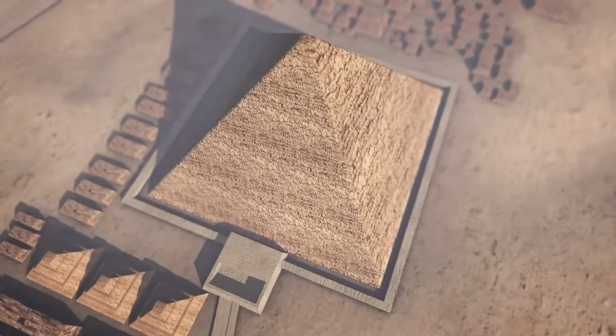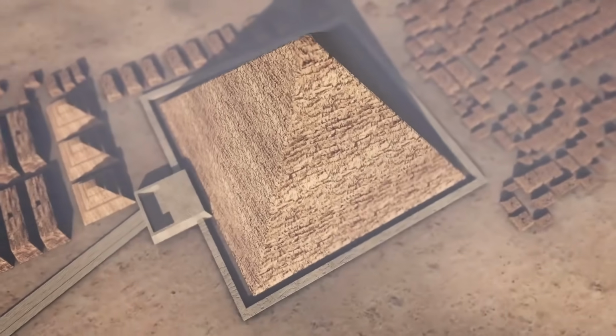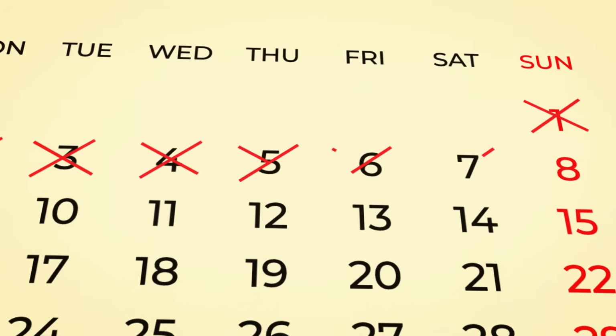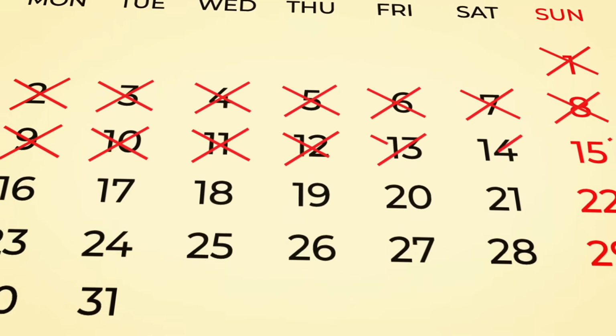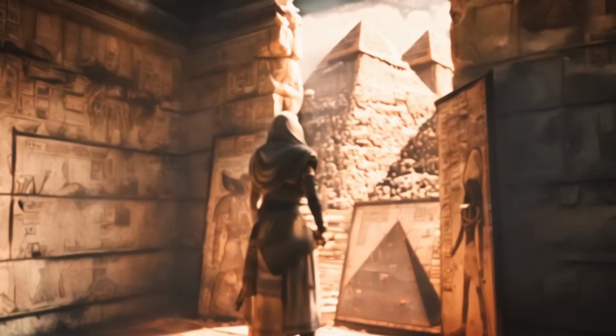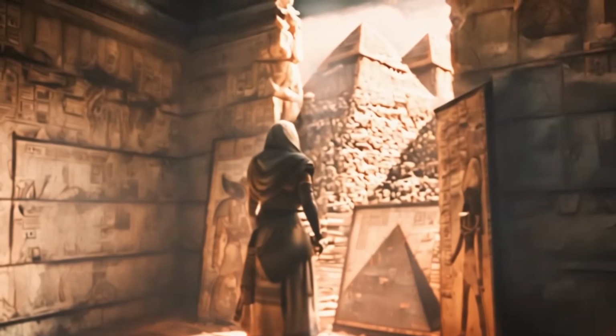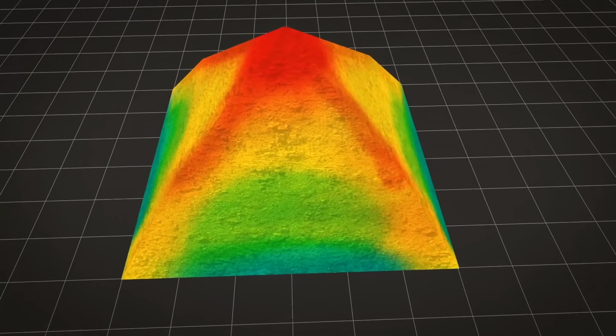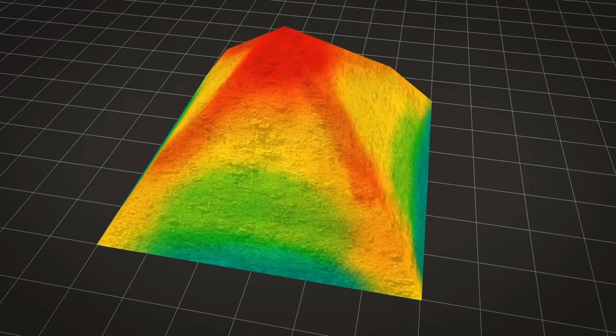Although his experiment was conducted in Connecticut, Dash believes that the same method would work in Egypt. All the ancient Egyptians needed was a clear, sunny day. They could determine the fall equinox by counting 91 days from the summer solstice. But they left us few clues, and no engineering documents or architectural plans have been found that explain their methods. So they might have mapped shadows, but it's not definite.